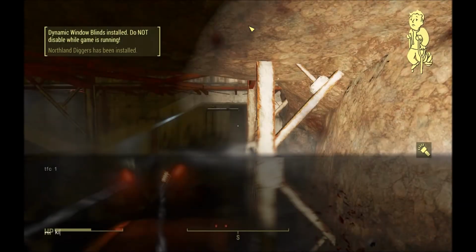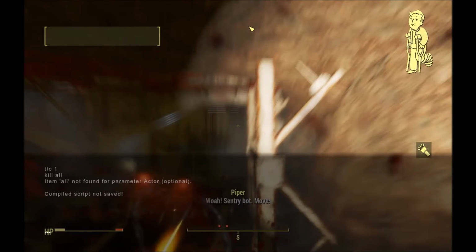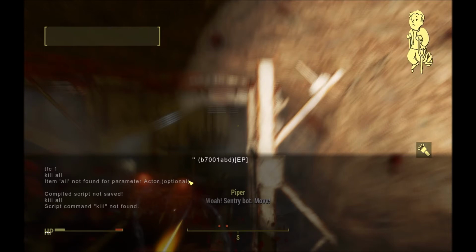Right, I'm just gonna type in kill all. What's the console command, people? Okay, it did not work. Oh no, targets found, that's why. NPC. Kill all. Command not found, oh my god, people, please, no. This mod author, do not say you do not allow console commands in here. Script not found.